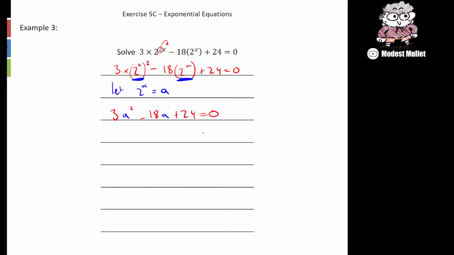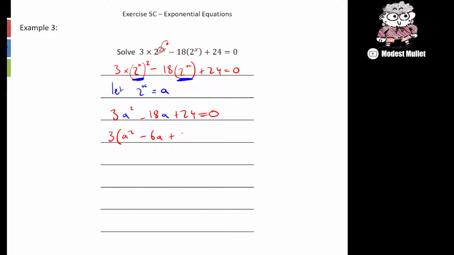So we just go through our factorization process that we want to use. And what's the first thing that we always try to do when we're factorizing any problem? Just take out a common factor. Instead of having to do the cross method, it will make our life a lot easier. So we take 3 out as a common factor.